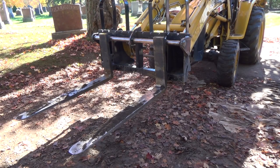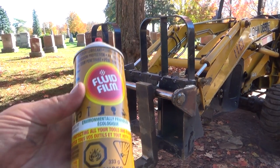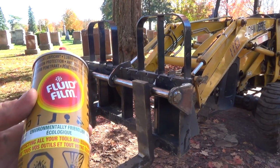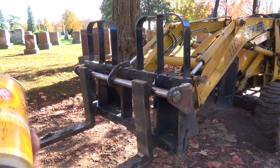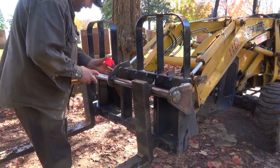Now, what to do about that bar? Keep her from rusting. Well, I think I'm just going to go at her with some fluid film for right now. This stuff's oily, greasy, and gooey, yeah. That's what I sprayed on my plow blades there, actually, and they're still good. I haven't rusted at all, but this stuff's a little more easily wipe-offable than the full-on grease, right?